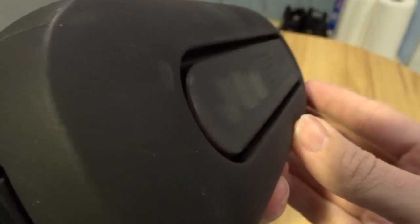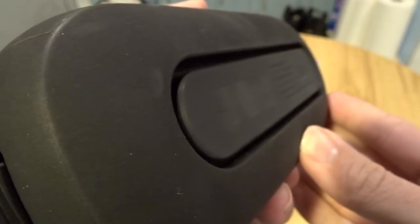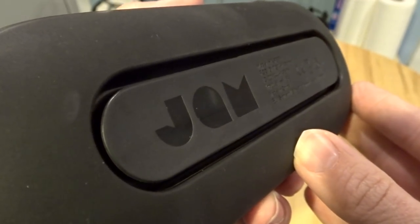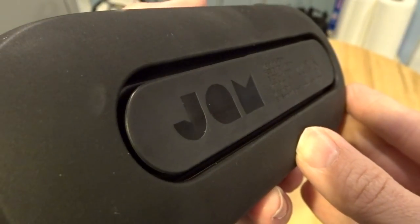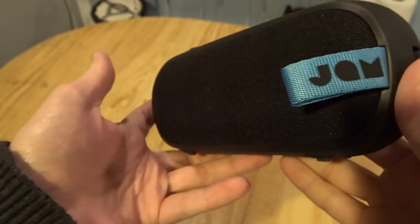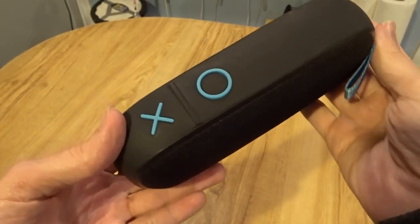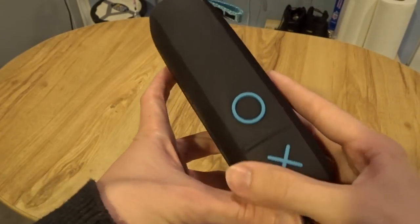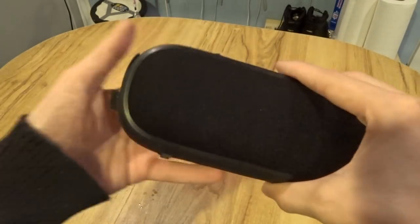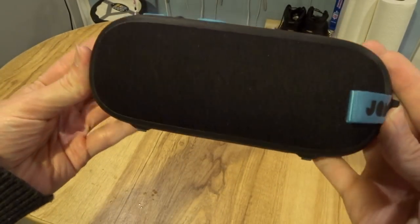Next is the Hang Around. This one had a great form factor — it could fit in a lot of smaller spots because of its pill shape. For example, I put this one up near my pool table on top of my pool cue rack, and the sound was great. This speaker can run for approximately 20 hours between charges and can be paired with another one of these devices to create stereo sound. It had a warm sound profile with some good bass, especially compared to the Hang Tight.